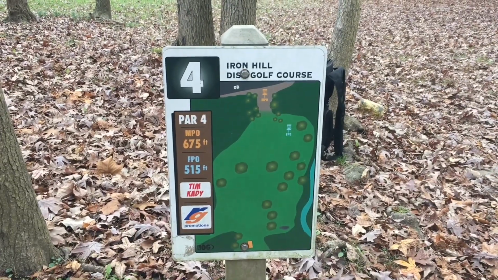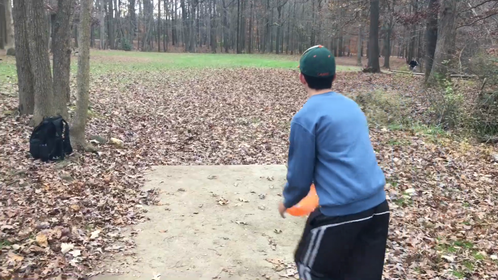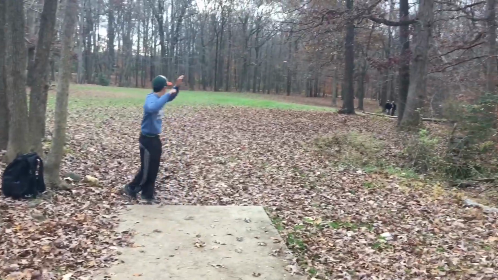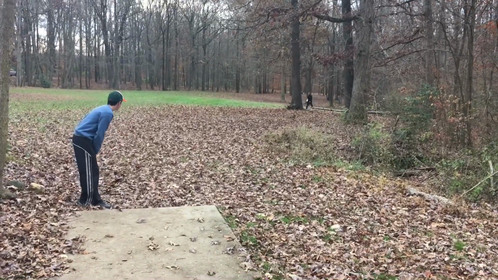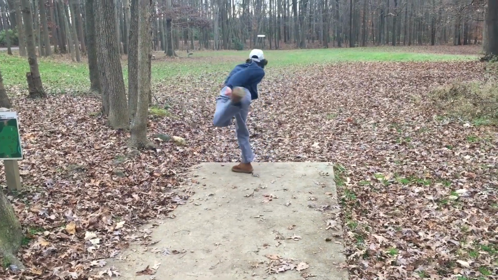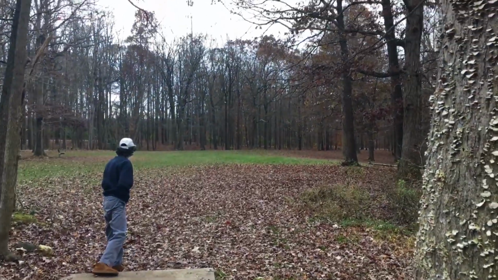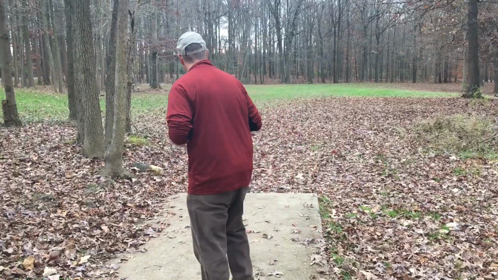On to hole 4, which is a 675-foot par 4, and one of the easier par 4s on the course. Matt rips one down there, and he holds that right side, which is definitely one of the tougher lines, but one that pays off if you can make it happen. I played a little more towards the center, and I'm happy with that.